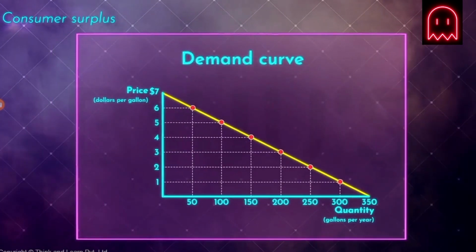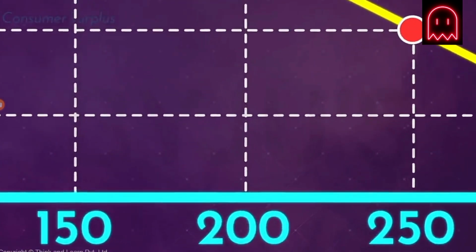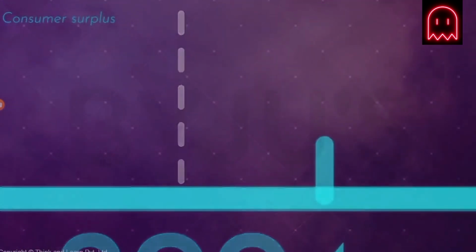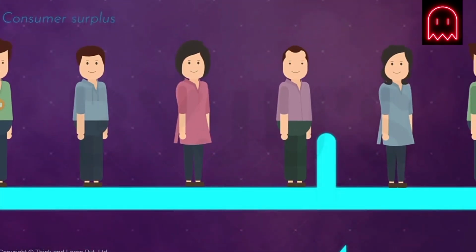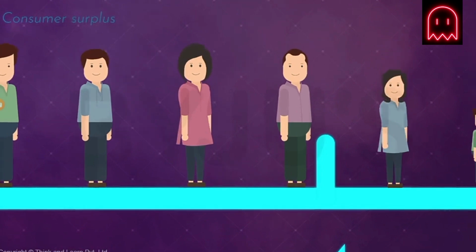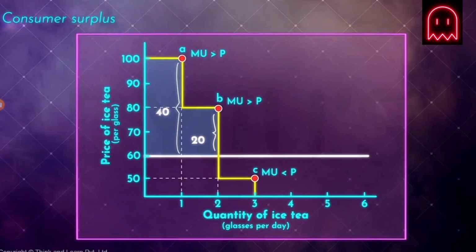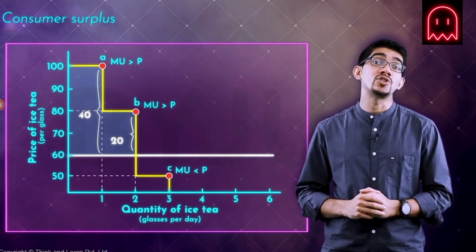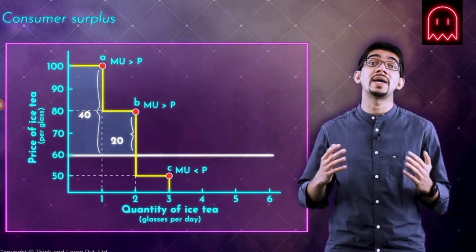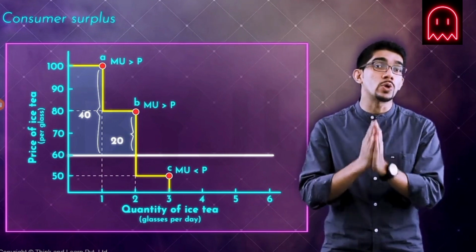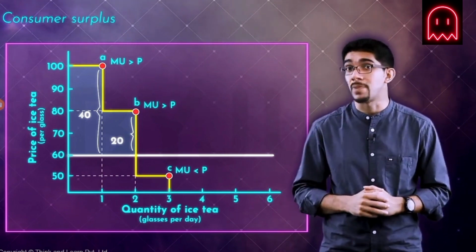Now, consumer surplus can also be summed across all the consumers, just like the demand curve. The net gain that a buyer achieves from the purchase of a good is called that buyer's individual consumer surplus. What we learn from this example is that whenever a buyer pays a price less than his or her willingness to pay, the buyer achieves some individual consumer surplus. The sum of the individual consumer surpluses achieved by all the buyers of a good is known as the total consumer surplus achieved in the market.